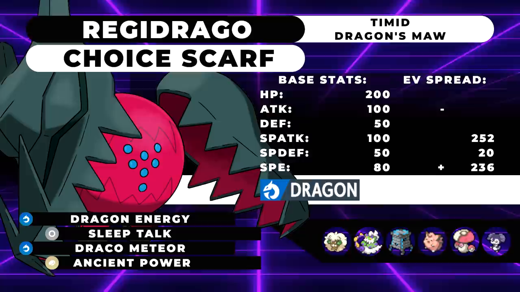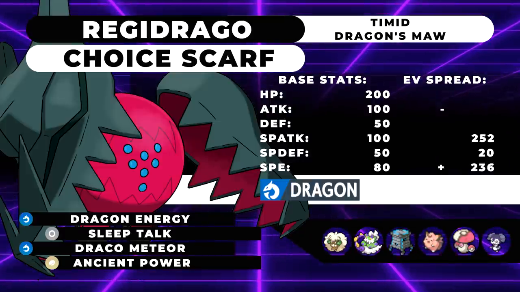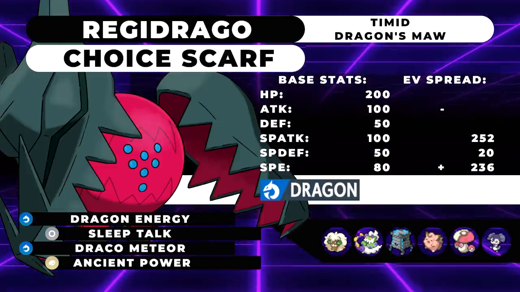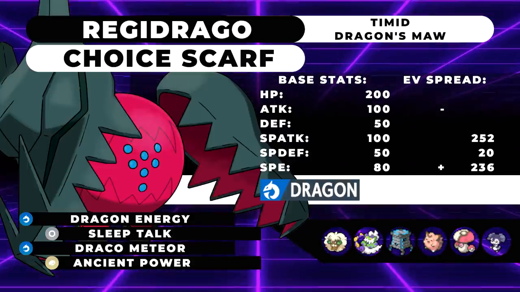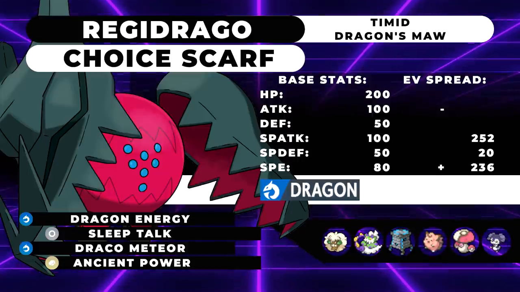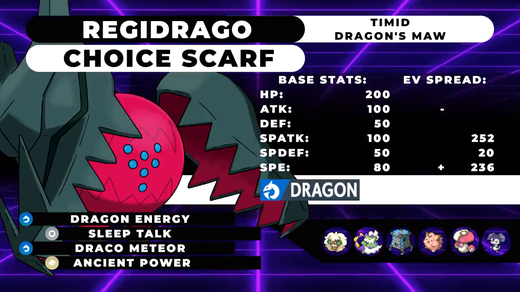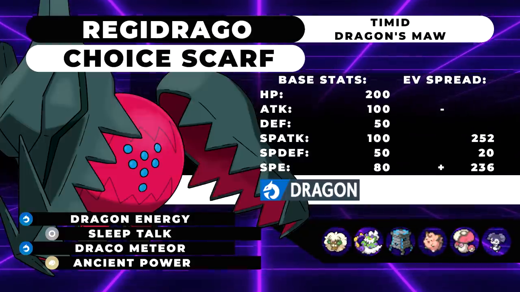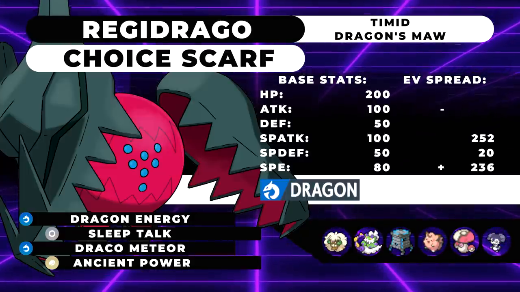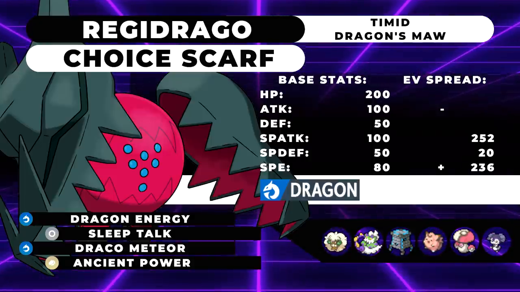And yes, it does hit both opponents. It's just like Eruption and Water Spout, which makes this thing super threatening. It essentially has like a built-in choice specs on top of the Choice Scarf, but you don't get locked into a move. Alright, I already went over Sleep Talk, so the next move is Draco Meteor. You could swap that out for Dragon Pulse, however, Draco Meteor will allow you the most damage on any given turn, as long as you switch out afterwards.